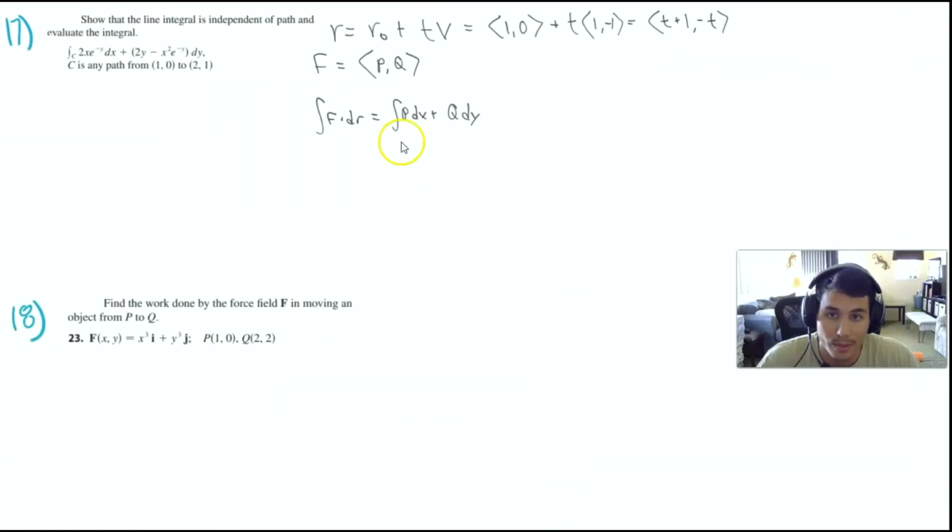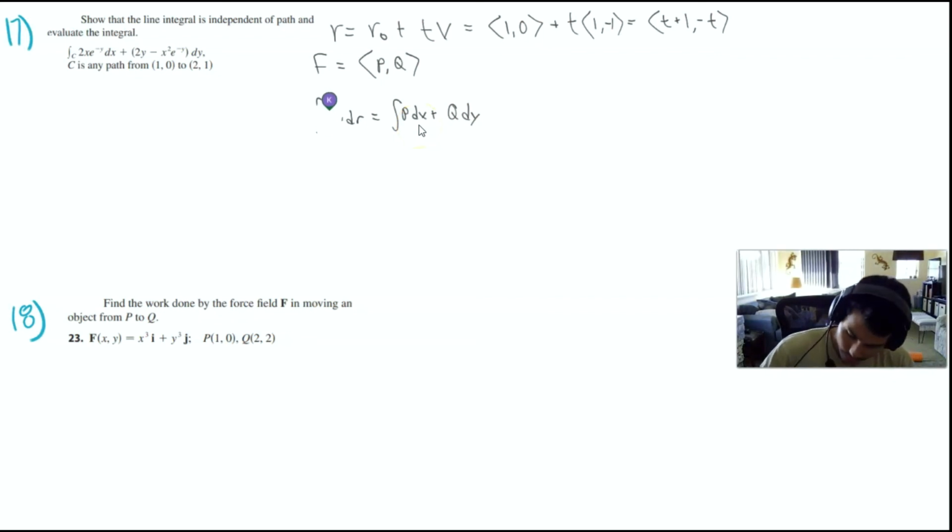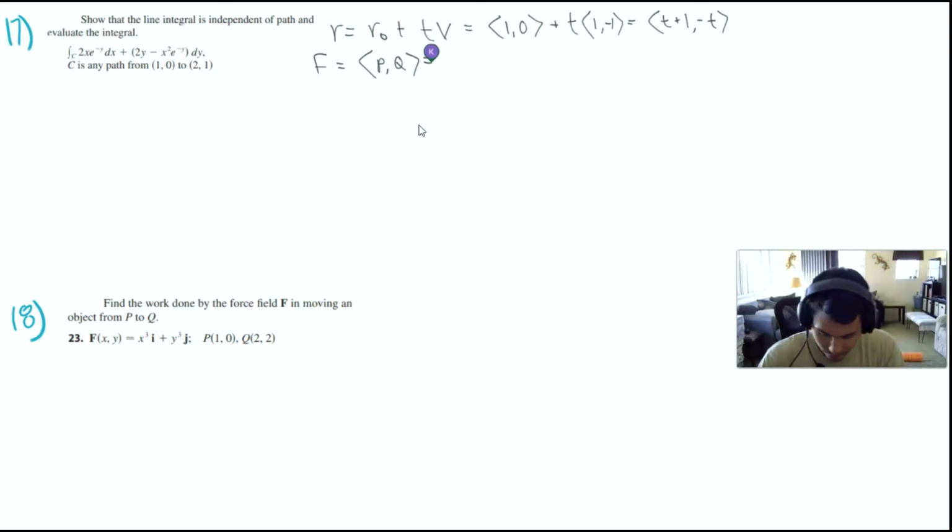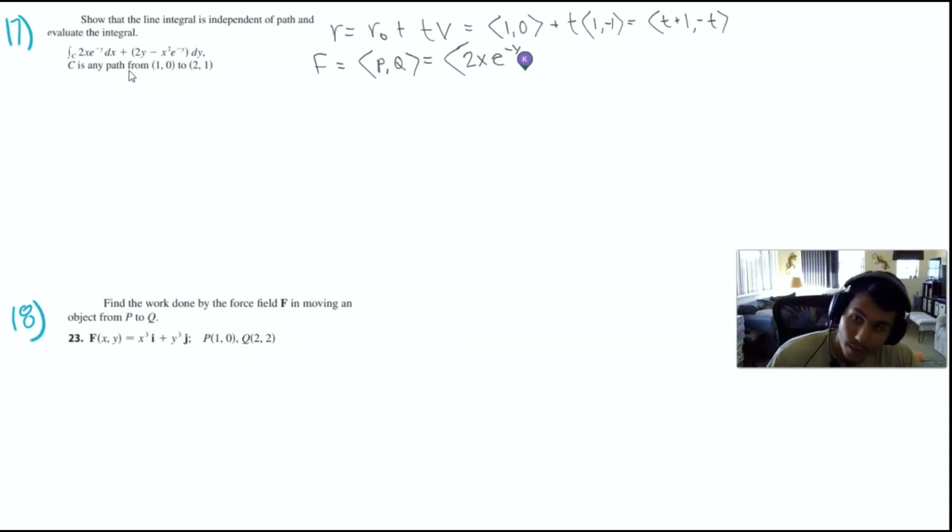And I'll show you, it'll make more sense once I do it. So as we see, we could just call this thing P, and we could just call that Q, and we'll do it. Okay, so I was just showing you guys the form. Sometimes they actually give you a lot of information here. They just want you to see the information, or maybe try a little bit harder to realize what they're giving you. That's P.